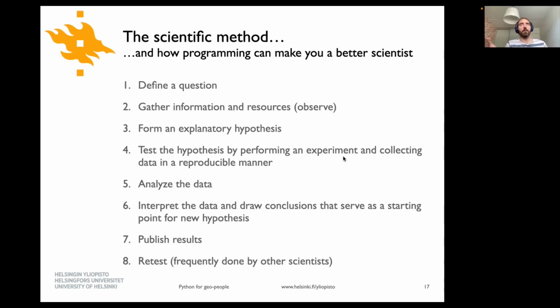Of course, using an experiment could be very broad in terms of what that means, but you basically want to do something to test your hypothesis, collect some data as part of that process, and then analyze the data, make some interpretations, and then hopefully publish your results, and then possibly retest, which is maybe not something you would do, but it's something that could be done by other scientists. So that's the scientific method in general.